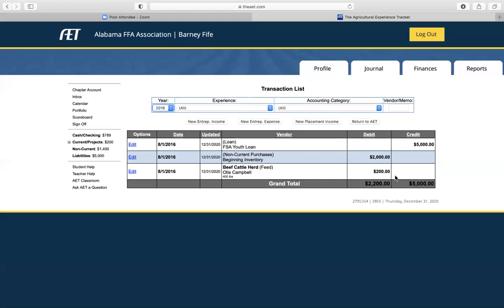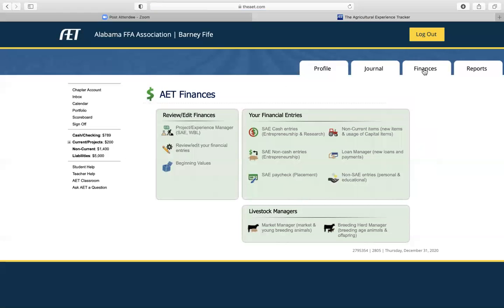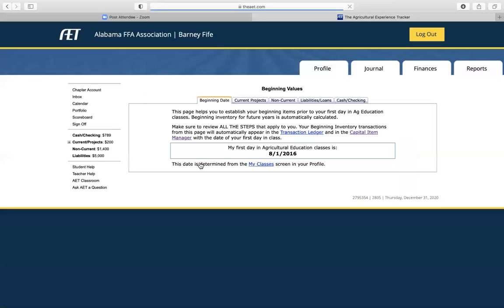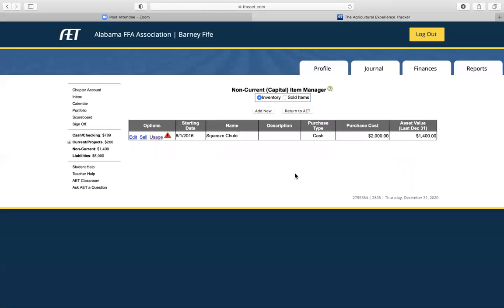Now we need to go back and look at finances. There you go. One more over there. And look at the little blue box again. And in that blue box, we're going to go to capital item. And now we've got a triangle on there, which means that we need to show usage.